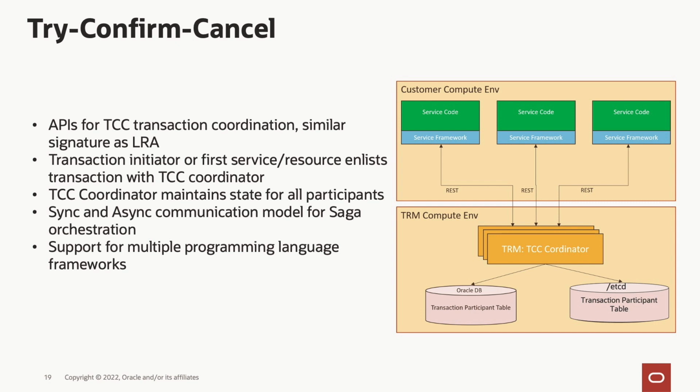So as I mentioned here, in the case where you have a number of different services, when they're called, each one, so if we have service A on the left here and it calls another service, then we'll propagate the transaction context. We'll have that other service enlist itself in the transaction, notifying the transaction coordinator that it wants to be aware of whether it should confirm or cancel the transaction, and likewise for any other services that are involved. So this is basically an orchestration mechanism. The coordinator here is orchestrating the confirm or the cancel of all the participants in the transaction.